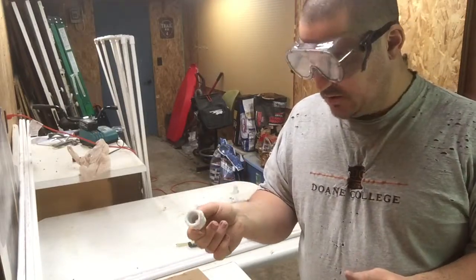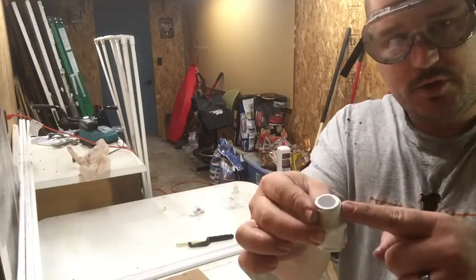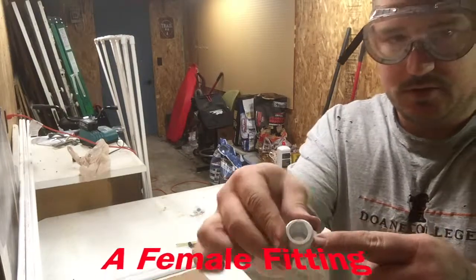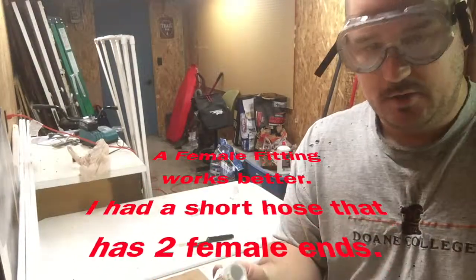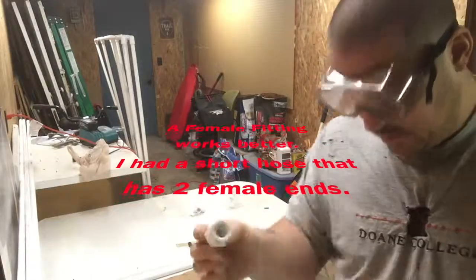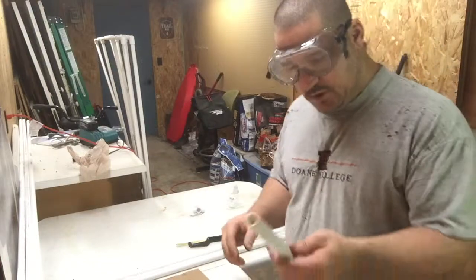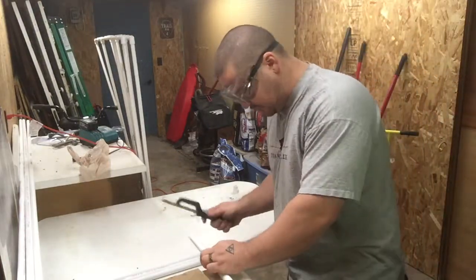So if you ever want to build one of these, go to your hardware store that sells PVC supplies and everything and ask them for a hose thread male fitting that has the threads on the outside of it. And I'm using 1/2-inch pipes. I got a 1/2-inch bushing to go on there. Now I'm going to cut this probably in half.